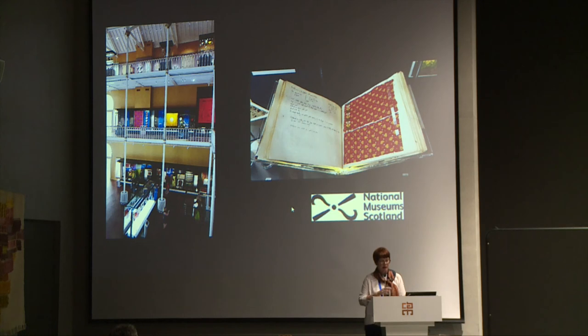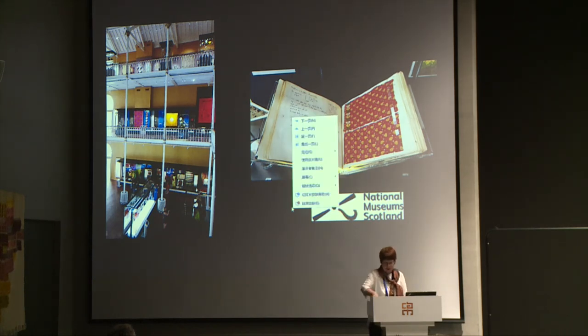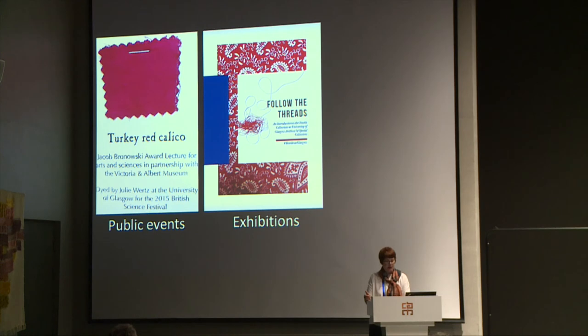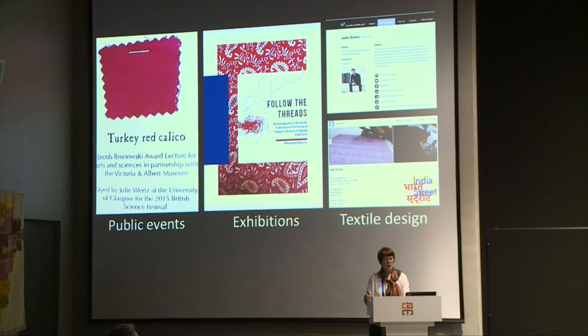Here is the gallery that came out of Klaus's development at National Museums Scotland, and on display is the Turkey Red sample book. Julie's process has been passed on in many ways through public events, including one for textile artists, and it has ended up in an exhibition at the university archive, including the research. There have also been some very good projects in Scotland involving exchanges between Scottish and Indian dyers exchanging knowledge, and the Turkey Red process became something that dyers wanted to recreate, so Julie gave dyeing workshops to textile dyers to tell them about the historical process.